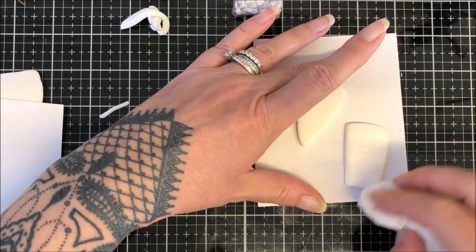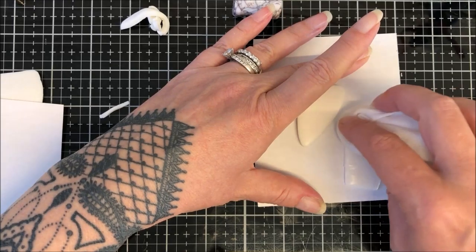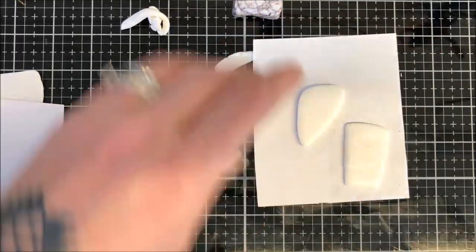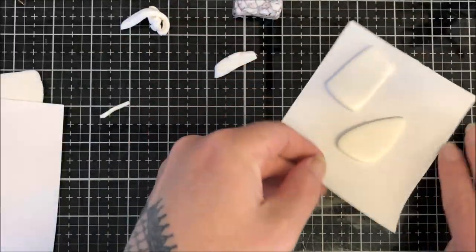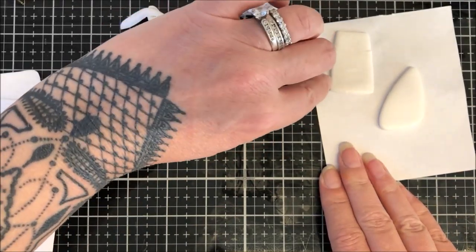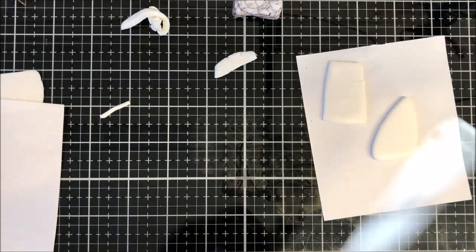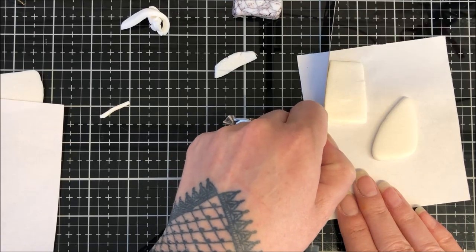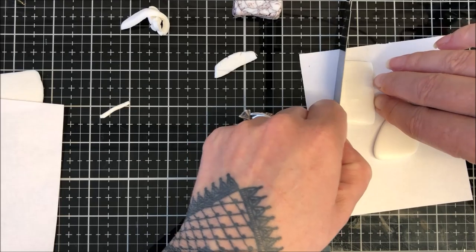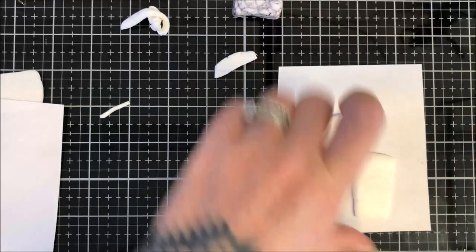Give this one a little wipe as well, just to make sure I've not got any excess alcohol on the top. Right, so we've got two little... it's not very straight that, is it guys? Let's see if I can straighten up a little bit. That's better. Let's try this side.